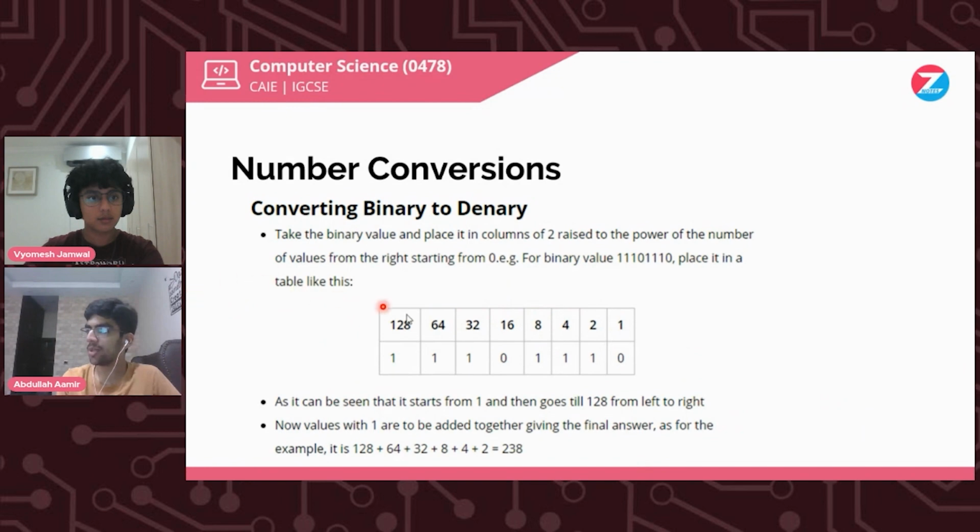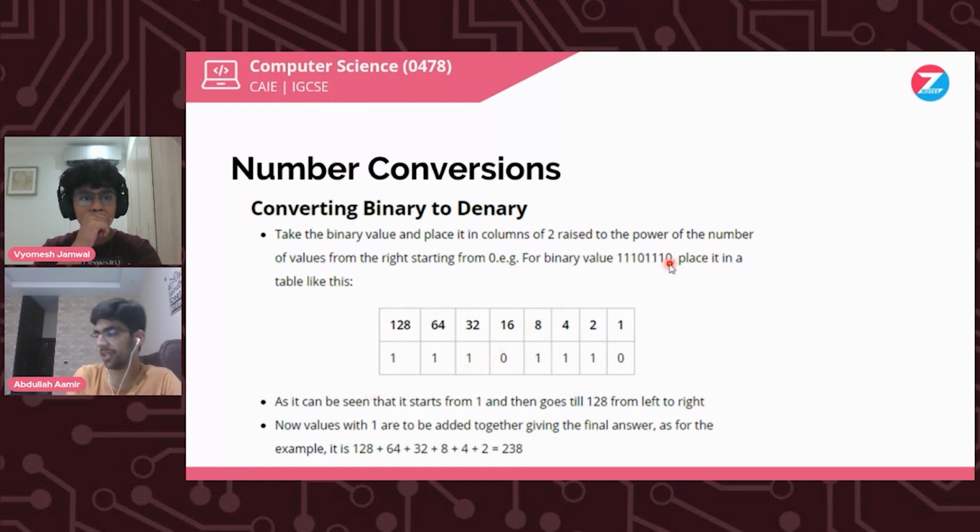Going ahead, now one thing else which we have to do here is that we put the binary values in. Keep in mind that we have to start from the right side. So the most right bit is 0, so we put 0, 1, 1, 1, 0, 1, 1, 1.